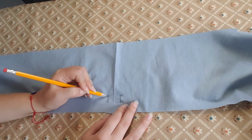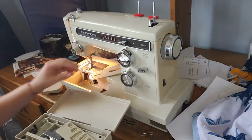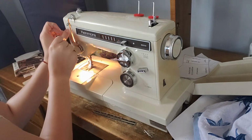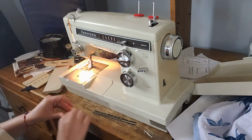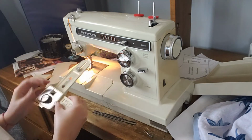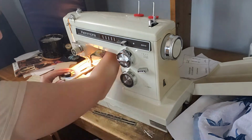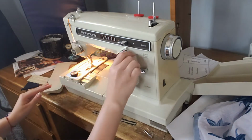So really making sure I can see the markings of where the eyelets need to go on the waistband, and my machine comes with a little device to do eyelets, and I just tried to match what's already on the waistband to one of the little measurements that are on the device, and put it into the machine. So this does buttonholes for me, so I don't have to... I'm still learning with this, so sometimes placing it's a little weird.